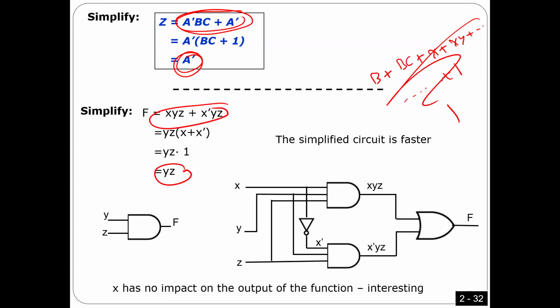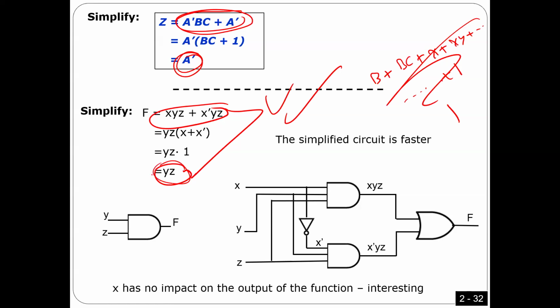If you want to make sure these are really equivalent, you can go to the truth table and check. You will find both of them are giving you the same result. But the truth table can prove that they are equal, but the truth table is not going to tell you if this is the most simplified version or not. You understand what I'm saying?